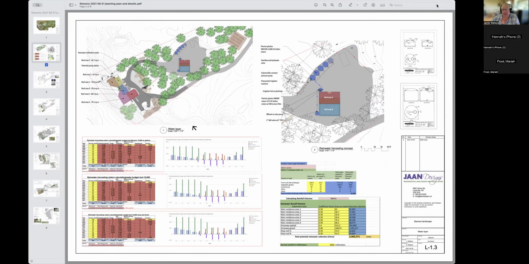So what we did is, the first thing we do after our sector compass is we do a water layer. Our clients had a home right here, and we identified different roof areas, and we're using metric here, just a lot easier for calculations. And they also had a workshop with some metal roofing. So it was metal roofing all around, and a really good opportunity to grab some water for use within the landscape.